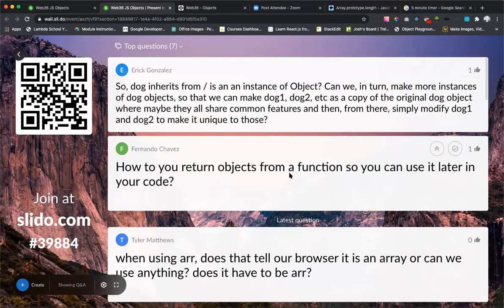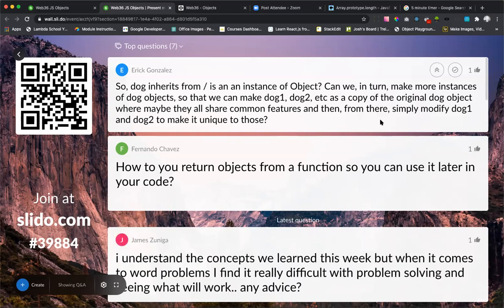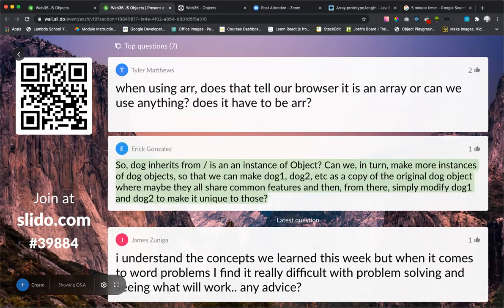Eric says, so dog inherits from, is an instance of object? Yes. Can we in turn make more instances of dog objects? Yes. So that we can make a dog one, dog two? Yes, totally can. As a copy of the original dog object, where maybe they all share the common features and then from there simply modify dog name and dog weight? Yep, that is object-oriented programming, Eric.